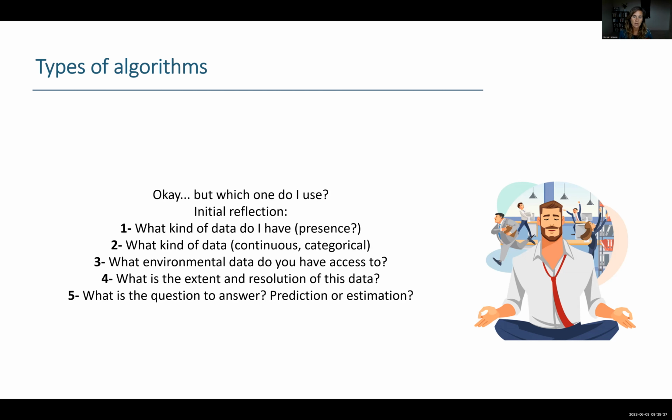I'm very focused on the estimation and trying to understand the relationships of the species with the environment, or I'm really focused on trying to predict in new areas where I didn't have data. So I need to use a model and an algorithm that are very, very strong on that.